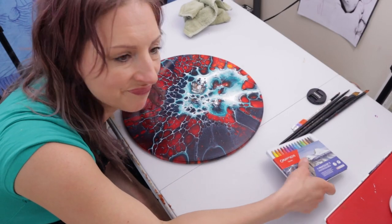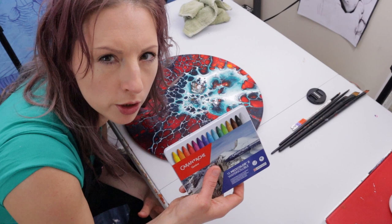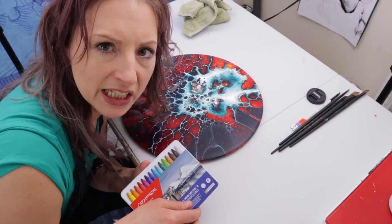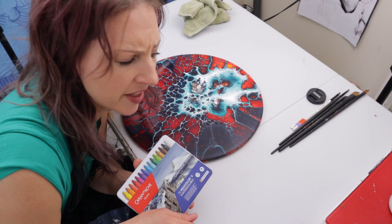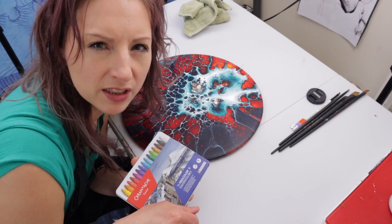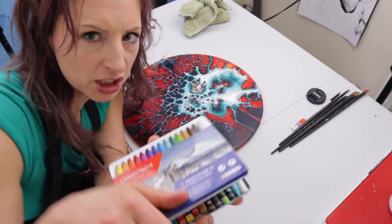Okay, so something that I have just discovered is that when you have an acrylic pour on wood, the watercolor crayons don't even show up for a sketch, so I'm gonna be going in without a sketch, flying by the seat of my pants completely, and going straight in with acrylics. I'm gonna go in with the darks, and then lighten things up a little bit, maybe brighten up a couple things, and before I go into glazing with oils, if I even do oils, I'm debating that at this moment. So, take two.